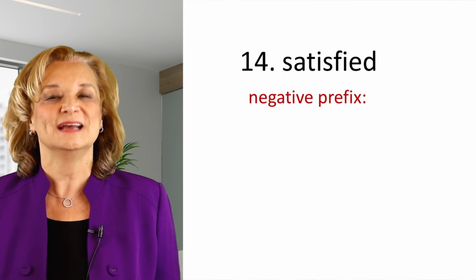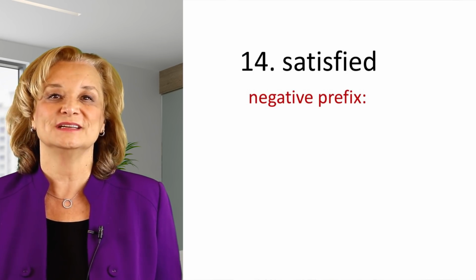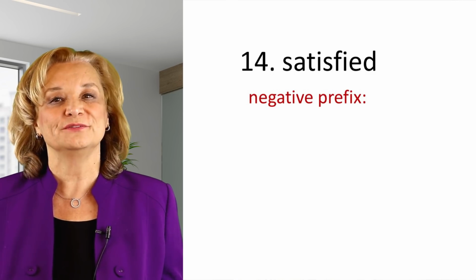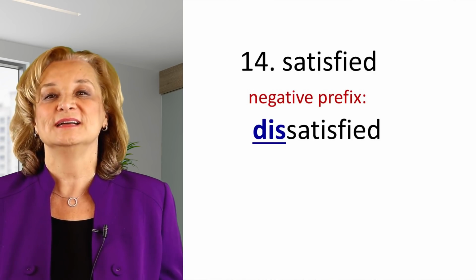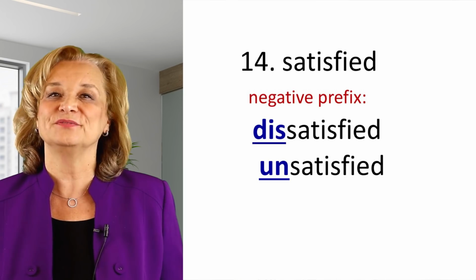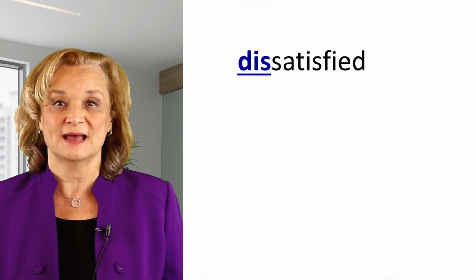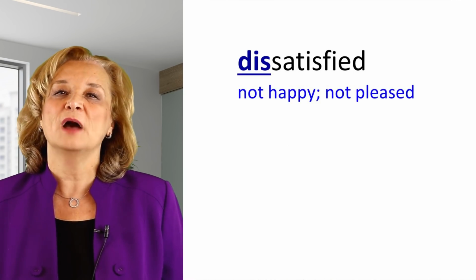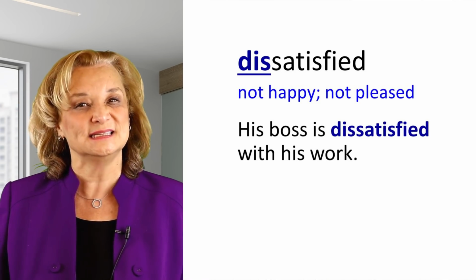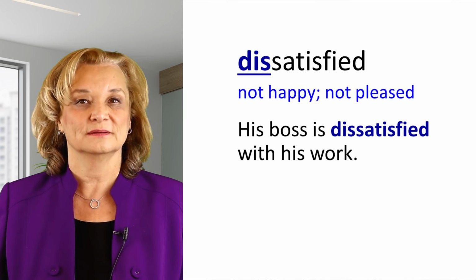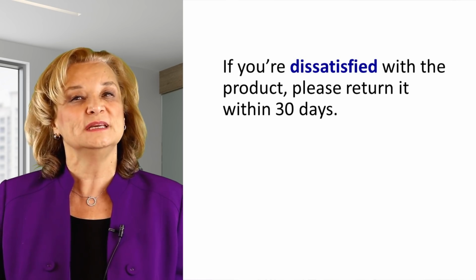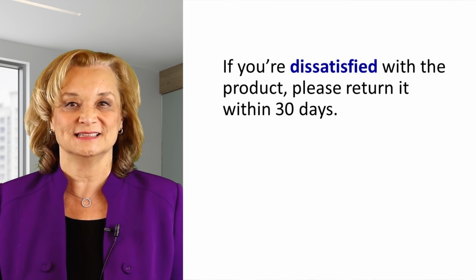How about the next word, satisfied? That's an adjective. And what is the prefix? We have two different possible prefixes. We have dissatisfied and unsatisfied, and they have slightly different meanings. If you're dissatisfied, you're not happy, you're not pleased with the situation. You can say, his boss is dissatisfied with his work. Or you can say, if you're dissatisfied with the product, please return it within 30 days.